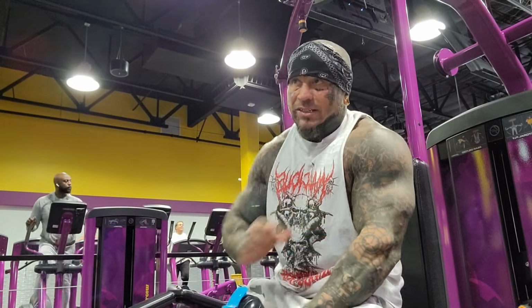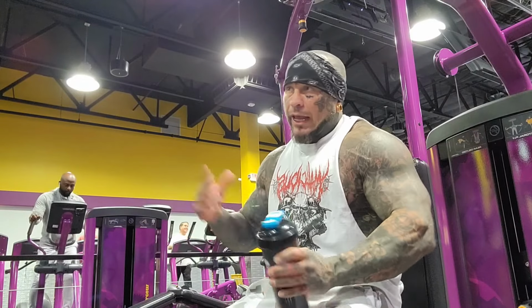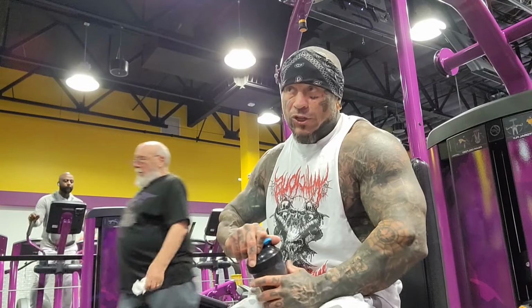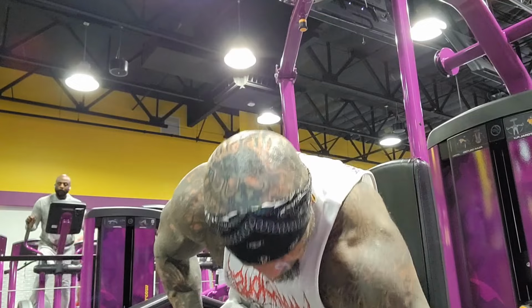Again, man, I use the pec deck at the end of most of my chest exercises because it gives me my final stretch in my pecs at the very end. I like either the dips or the pec deck, man, at the end. I usually use the pec deck at the end, though. But definitely one or the other. All right.